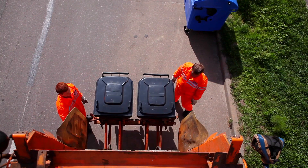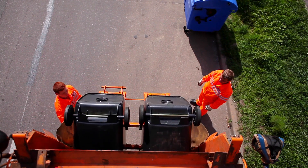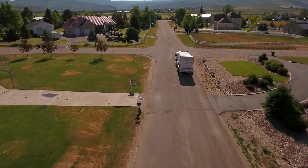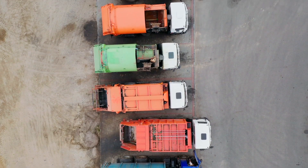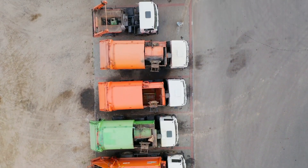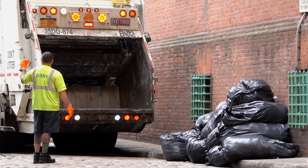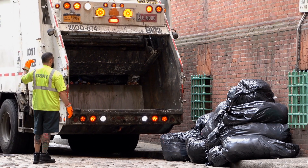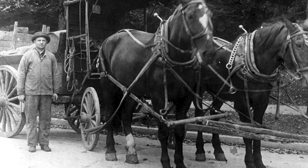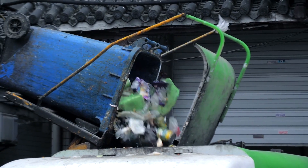While the vehicles themselves have come a long way, the evolution of garbage trucks is also a testament to the changing priorities of society. From basic waste removal to complex recycling systems, these trucks reflect our growing awareness of environmental sustainability and the need for efficient urban infrastructure. So the next time you see a garbage truck rumbling down your street, take a moment to appreciate the history and innovation behind it. What started as a horse-drawn cart has evolved into a sophisticated piece of machinery, quietly making our world cleaner and more sustainable, one bin at a time.